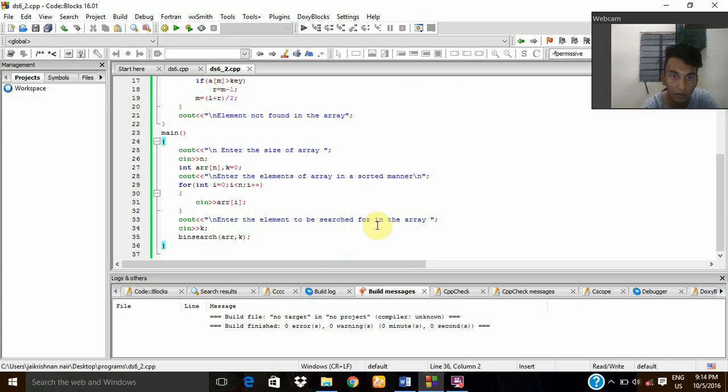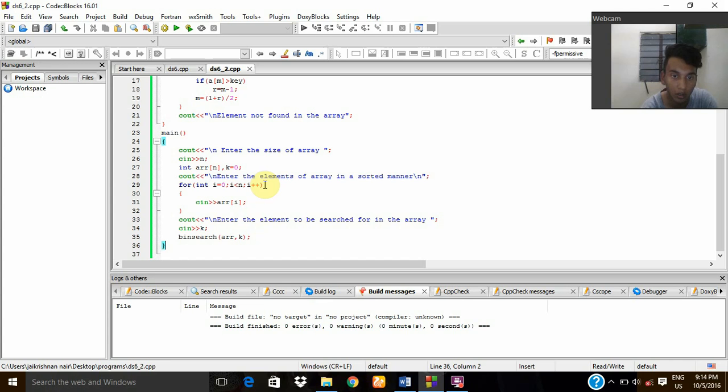In the main method, first we are going to ask the user to enter the size of the array, and he'll enter it in n. Then we'll declare an array of size n and integer type, and a variable k assigned to 0. Then we'll ask the user to enter the elements in a sorted manner. In binary search, the elements must be in sorted order to find the required key element.